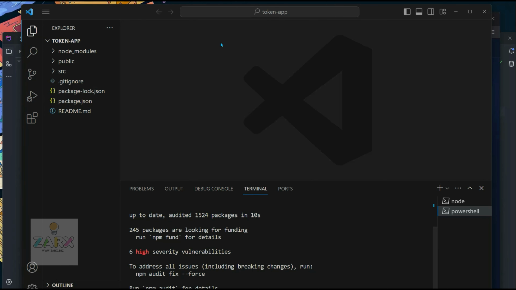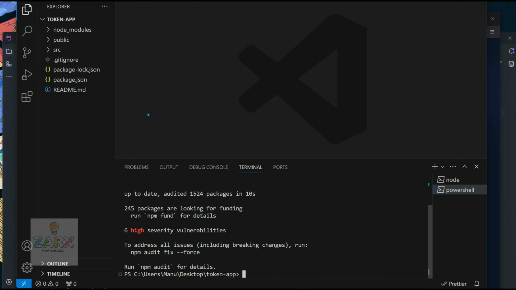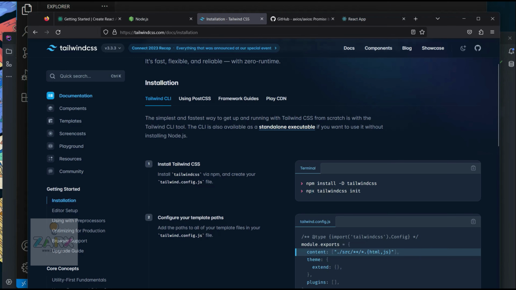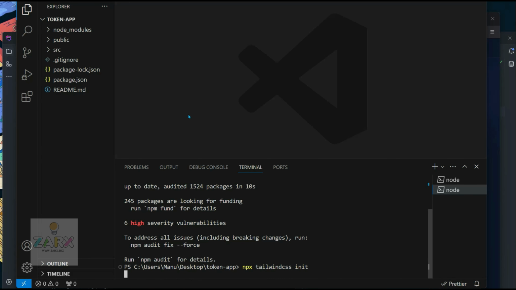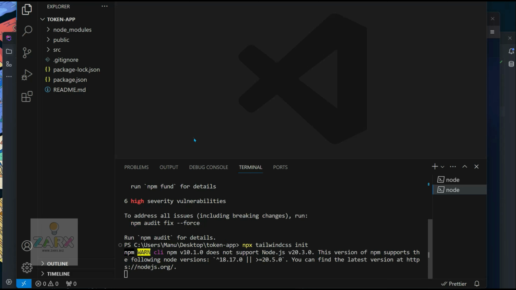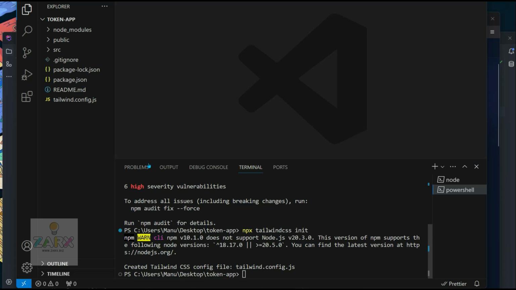All right, this one is done. Now let's start the initial settings for it. So we need to copy this command, go back, paste. It is going to create a file for us, and there is the file.